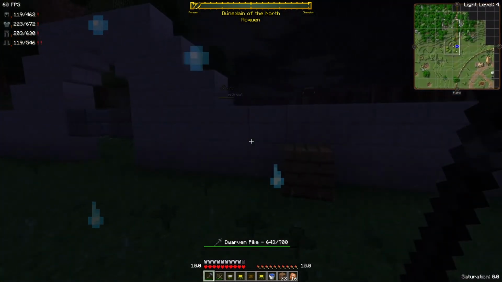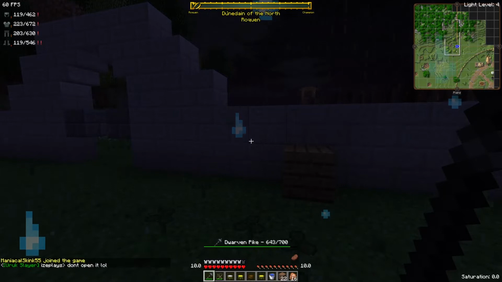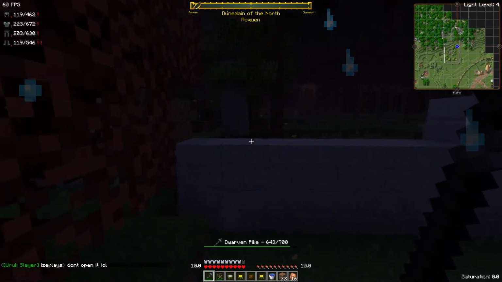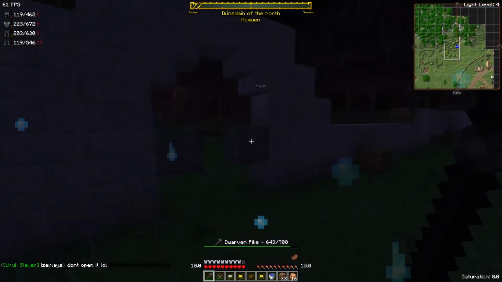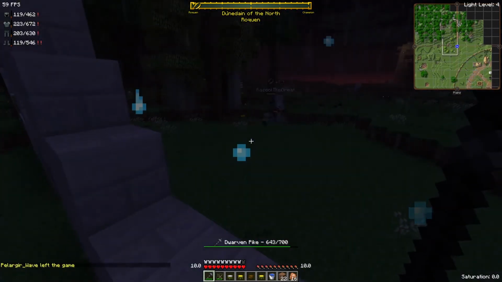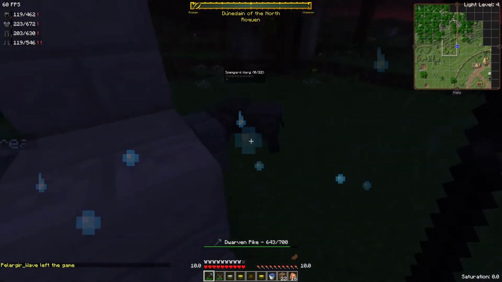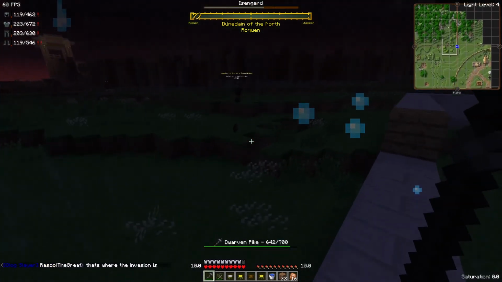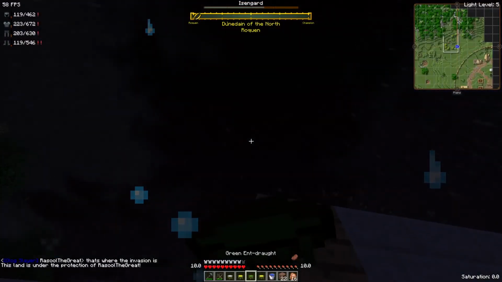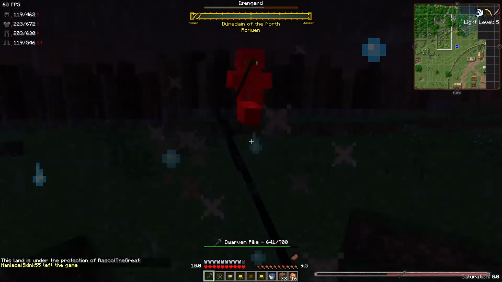Oh no! Don't open the base! What's he doing? Why is he opening the base? He's so safe here. Come on! I can't place blocks. Yes, close it off. Man, can't just open up. And there's still an invasion going. Okay, so it's over there somewhere. Okay, let's go. Last one.